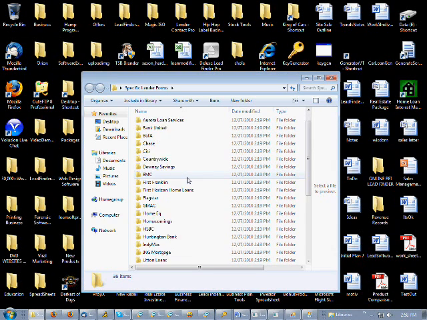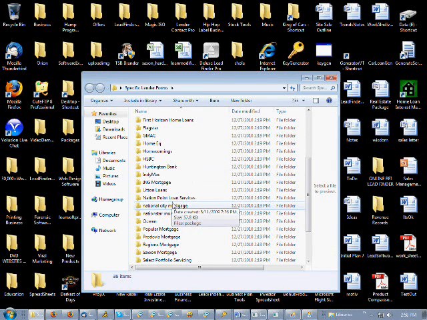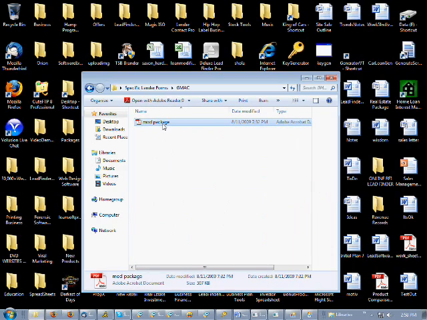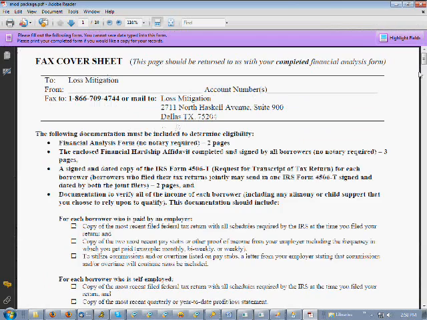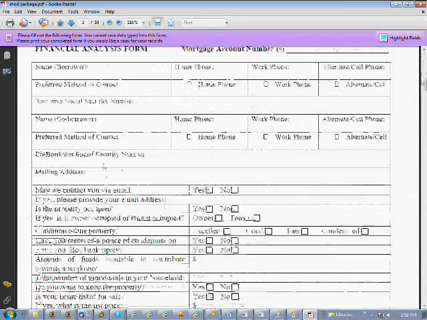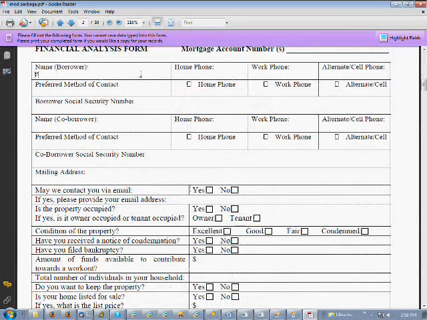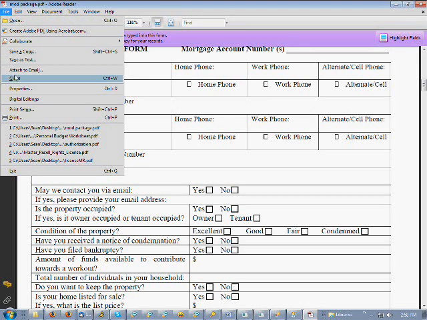Again, you can use the specific loan mod forms that we provide you or use your own forms. You can load them up on your computer, fill them out right on your computer. Save them right on your computer.